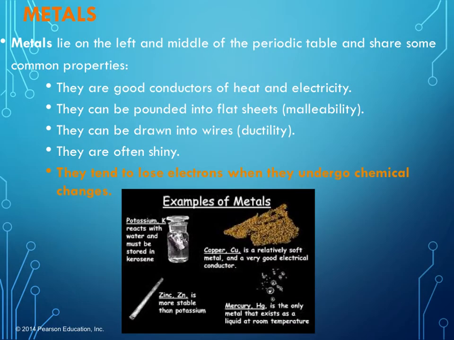So just to briefly summarize the properties of these different types of elements, metals, as you probably know, are very good conductors of heat and electricity. They are what we call malleable. That means they can be shaped into different shapes. This is a weird one. They are ductile, which means they can be drawn into wires, and they're usually shiny. From a chemical standpoint, we have learned earlier that metals tend to lose electrons to become cations when they chemically react.